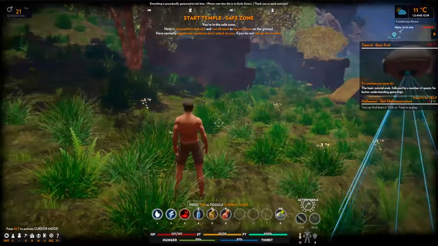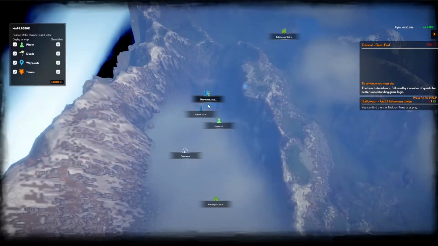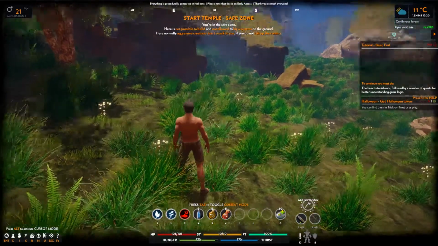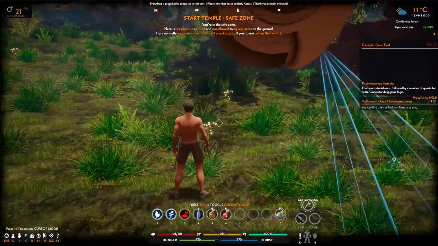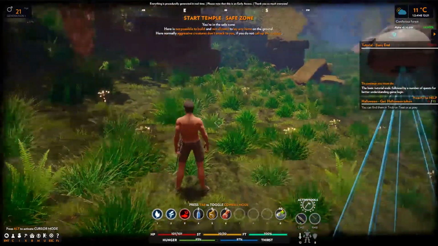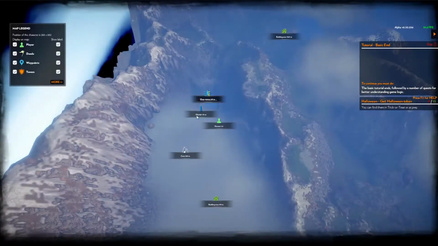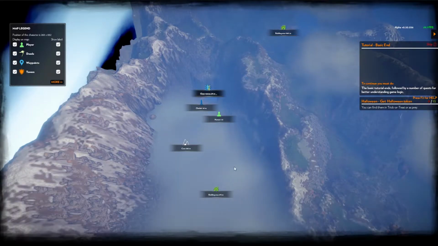Oh, there's a waypoint quite a ways away. So that is the tutorial. I'm actually just trying to look to see where is it sending me. Where was that? 27 meters that way. So that is going south-southeast. So it's sending me somewhere down here.